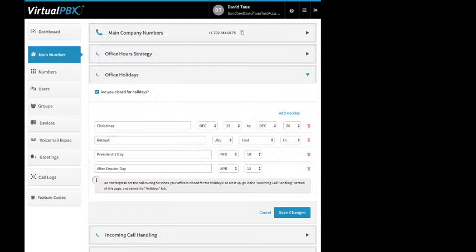Now, one thing to keep in mind, there's no year indicator on this, so for date range, you don't want a date range that includes New Year's Eve and New Year's Day, because the system just assumes that means you want to be closed all year, which is not really what you're saying. Because it doesn't have that year indicator, it doesn't know how to parse it properly. So for New Year's Eve and New Year's Day, use single day, and then anything else you can do as a date range.